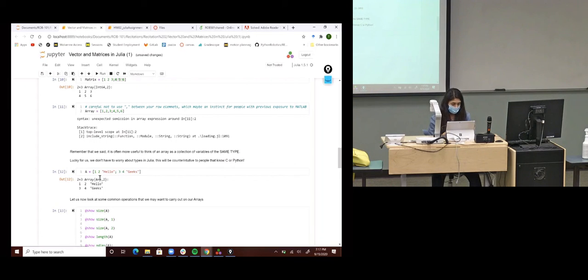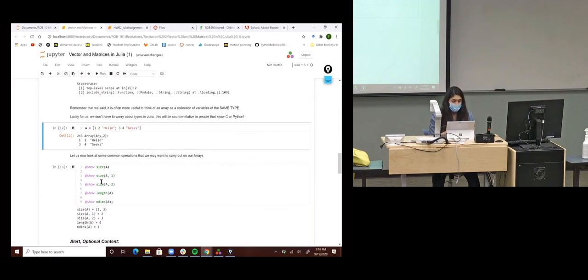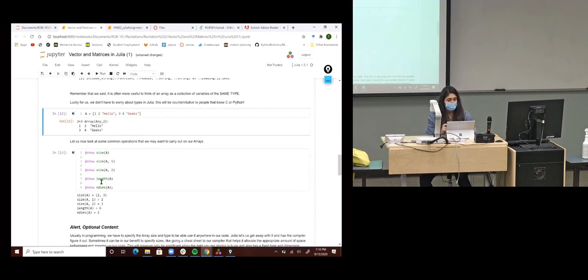How that works is that Julia has this hierarchical structure of types, and the type Any can be of the type String and also of the type Int. So I just typecast everything in this array to the type Any, and now it's an array of objects of any type of variable, like the Any keyword. So now let's look at the operations that we can carry out on this matrix A.